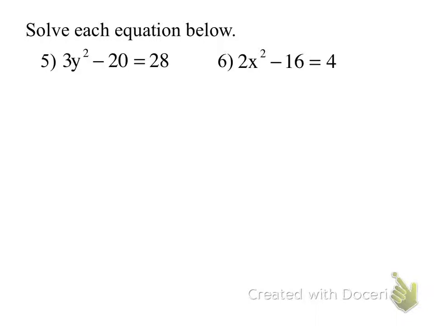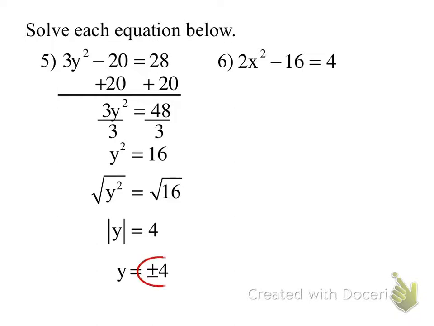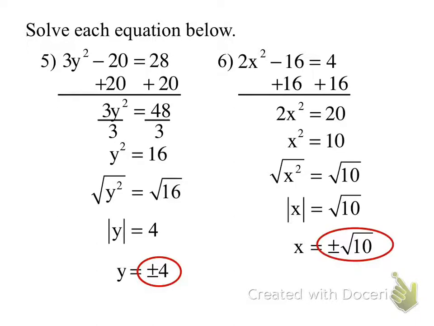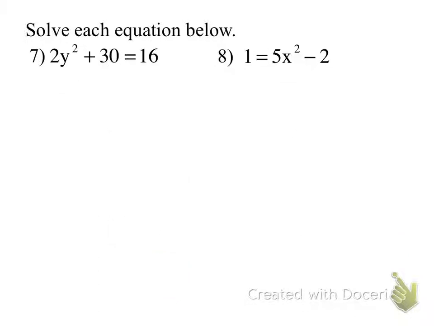Just a reminder, we are using the square root property. So get the x alone, then root it. We're not factoring these. All right. Okay, so now we're checking our work. And number 6 would be plus or minus rad 10. Can rad 10 be simplified, Lauren? No. Okay, let's get present.